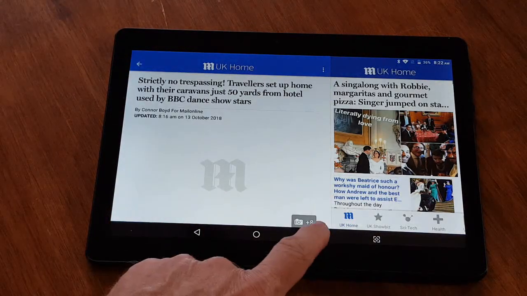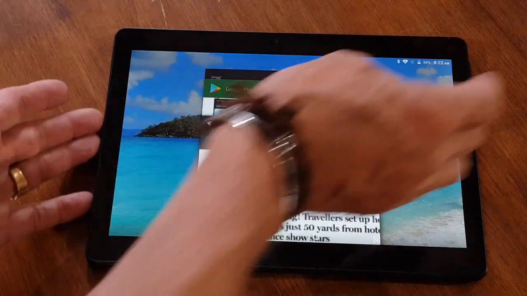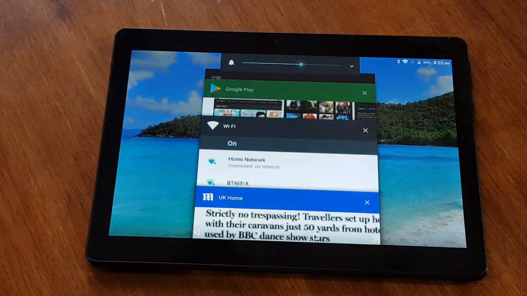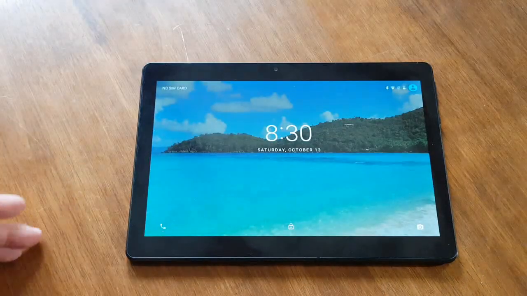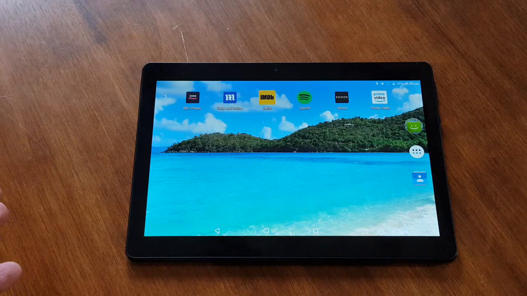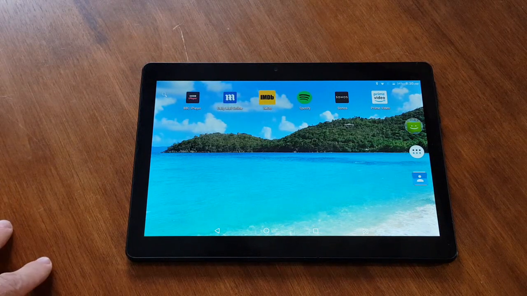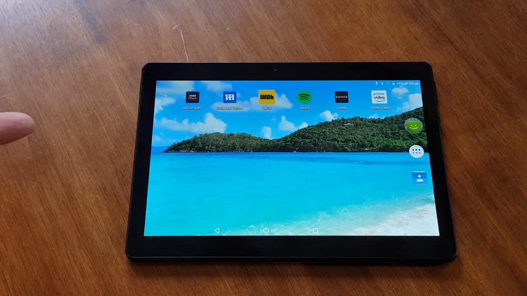There we go. So just as a brief roundup for this, I'm just going to turn it off and zoom back out while I go through everything. Just in review then, we've got a tablet that's got 3 gig of RAM with it and 64 gig of storage. Obviously, I've upgraded that. It's Wi-Fi, Bluetooth. It's got the GPS with it. And if you want to use a 4G card, you can do. And you've got two sockets in there, so you can have two SIM cards.